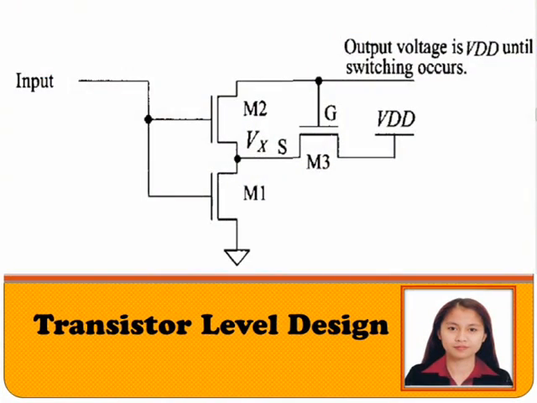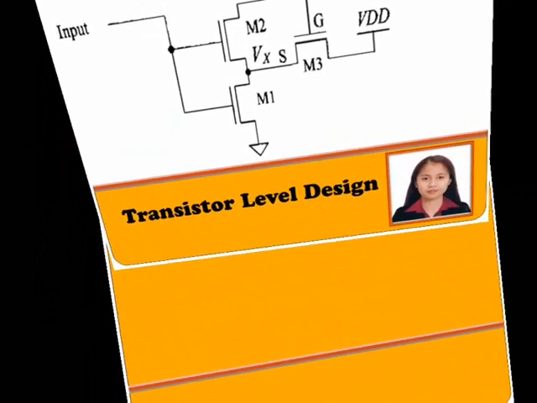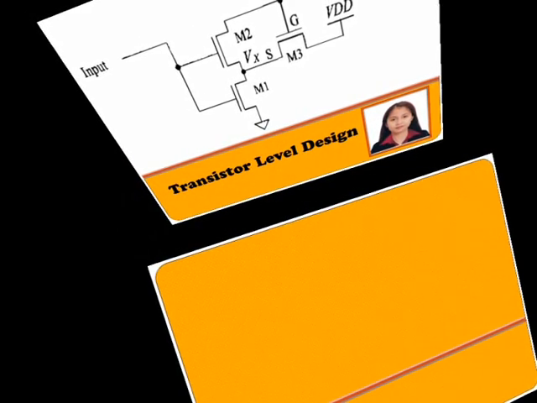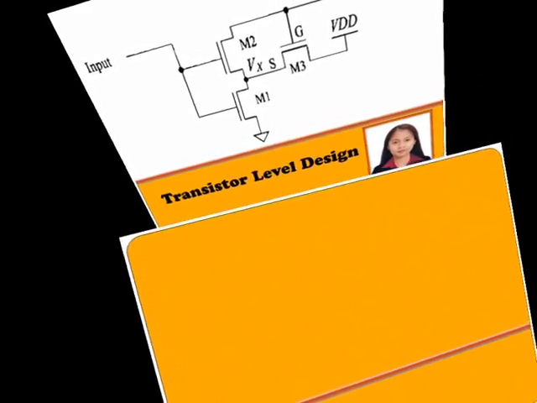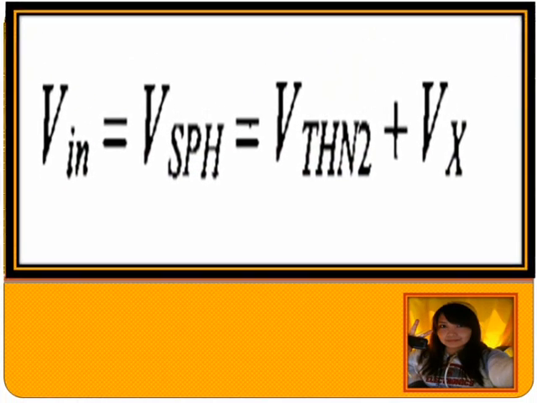Out is fed into the inverter formed by P4 and N4. VSPH is defined when M2 starts to turn on. As M2 starts to turn on, the output starts to move toward ground, causing M3 to start turning off. This in turn causes Vx to fall further, turning M2 on even more. This continues until M3 is totally off and M2 and M1 are on. This positive feedback causes the switching point voltage to be very well defined.